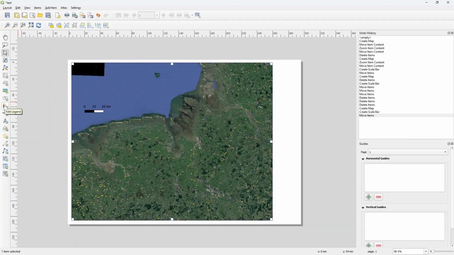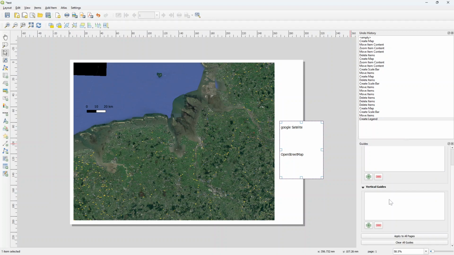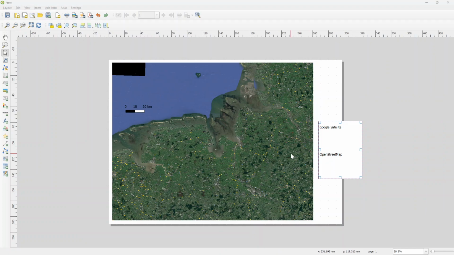Another important thing for a layout is the legend, of course. My map does not have too many layers, but I'm creating this only to show you how you can edit your layout.